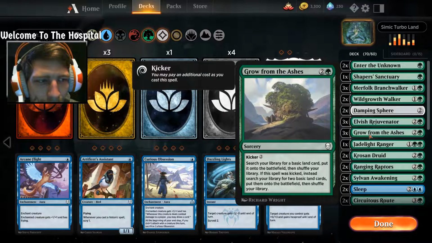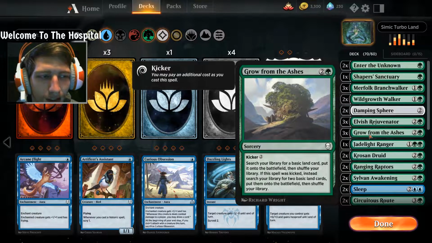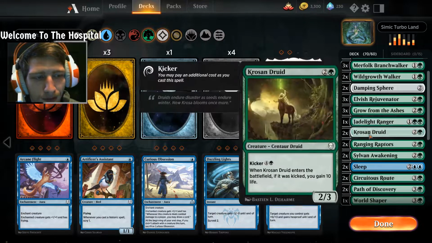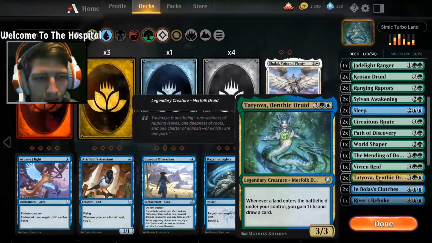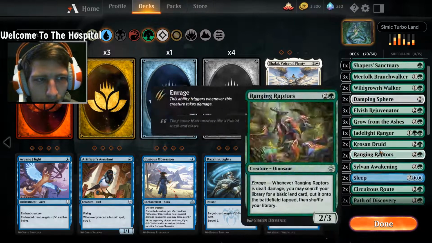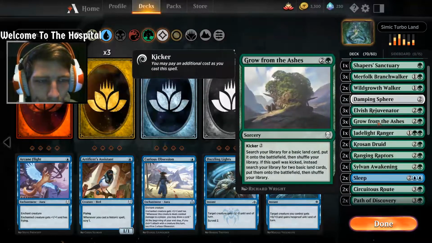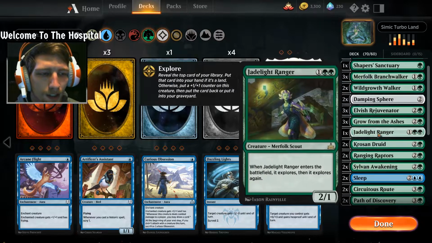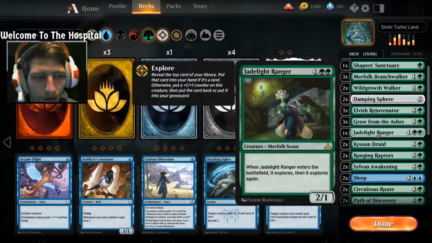3 Grow from the Ashes. This allows us to put either 1 land out untapped or put out 2 if we end up kicking it. So really good bonus effect on top of the Bethnic Druid. So just more synergies going with the whole land concept here, trying to get them out as fast as you can.